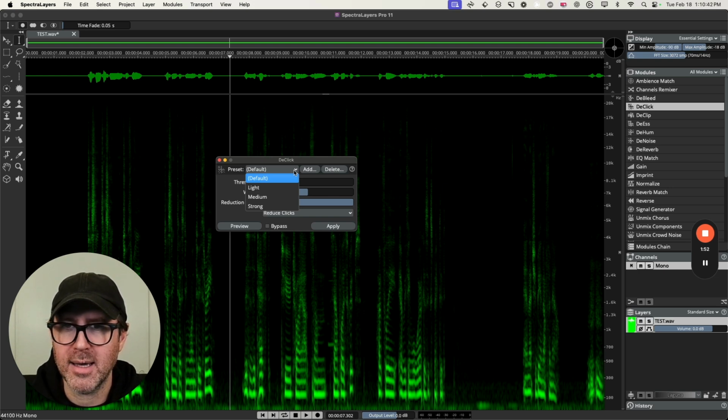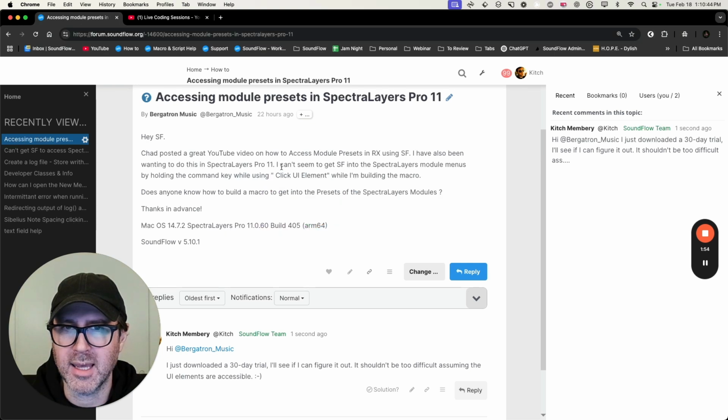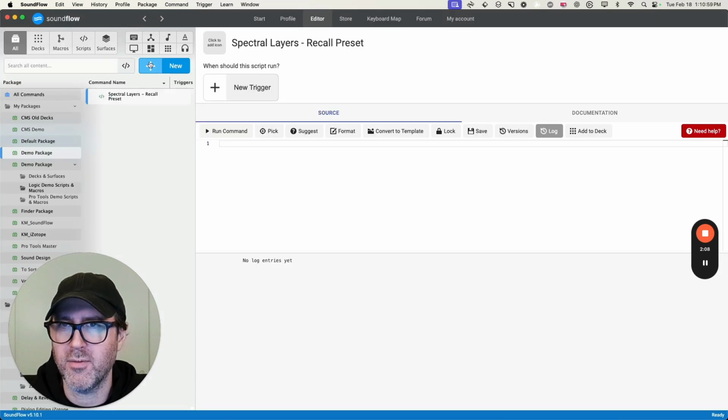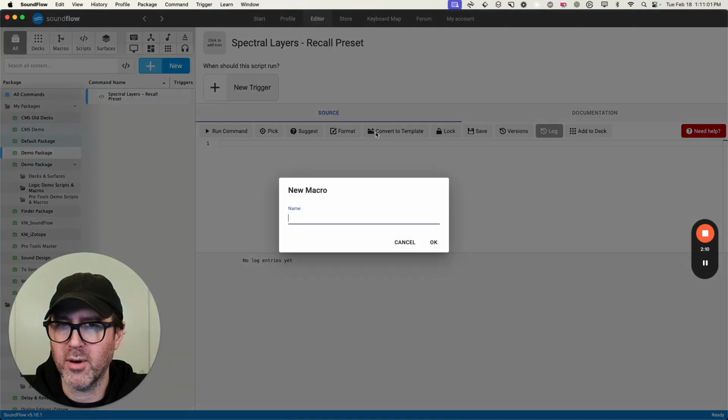So Bergatron Music is saying, I can't seem to get SoundFlow into the SpectraLayers module menus by holding command while I'm using the click UI element. So that's a macro action, so let's try and do that. First of all, we'll go new macro, and I'm just going to call it click UI element.